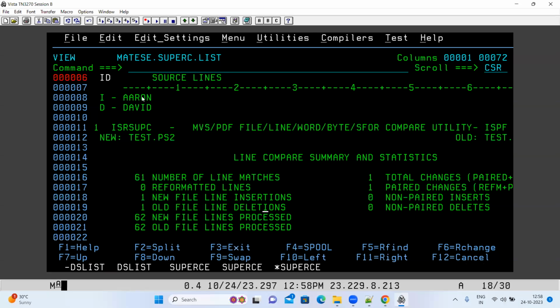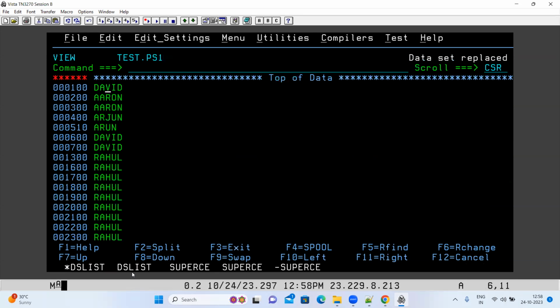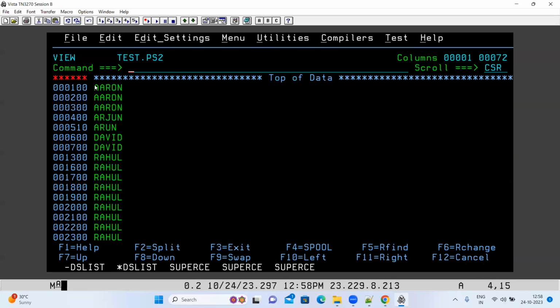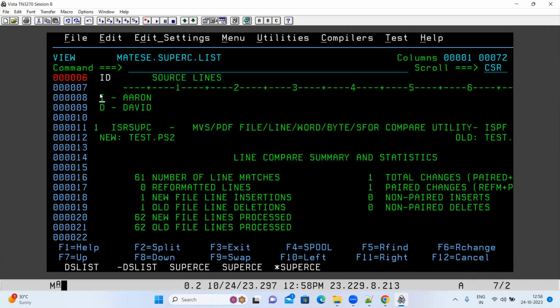Why inserted? Because in the PS2 file, the first line is Aaron, but in the PS1 file, the first line is David. That is why it is saying in the PS2 file, Aaron is inserted, and in the old file, since David is present, David is deleted. So insertion will be considered for the new file.